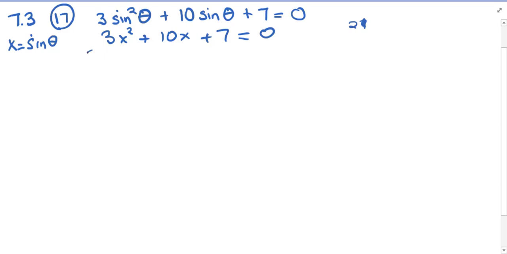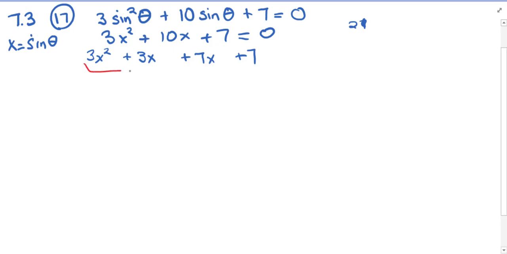So you keep the first term, you keep the last term, and you're going to split the middle term. So we're going to use 3 and 7, and this is plus, so you're going to use like signs. So I am going to use a 3. You keep the x with each one. These two have to combine to give the one above. And then you're going to do it with grouping.